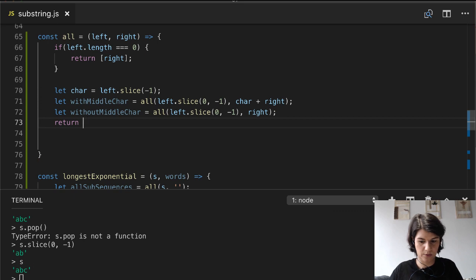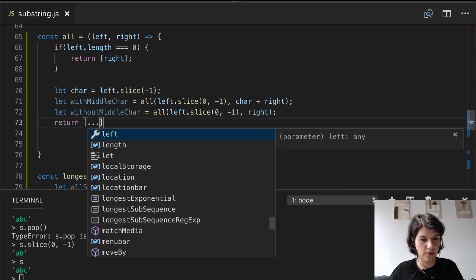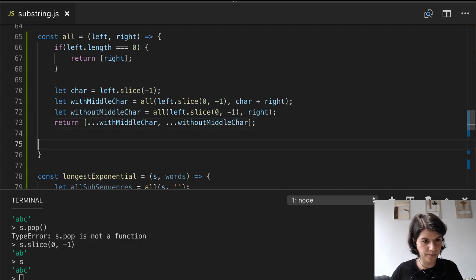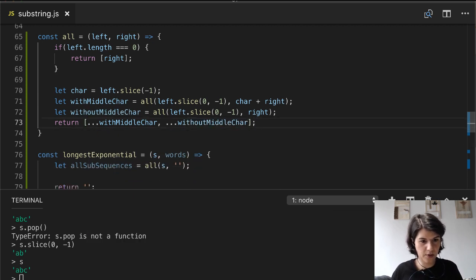And then I want to return the set of with middle character and without middle character. So that should give me all the subsets.